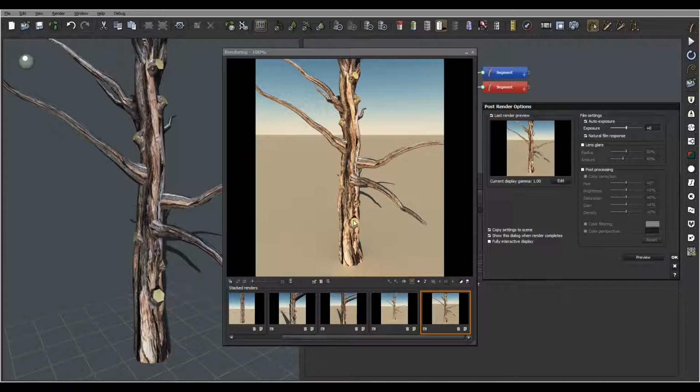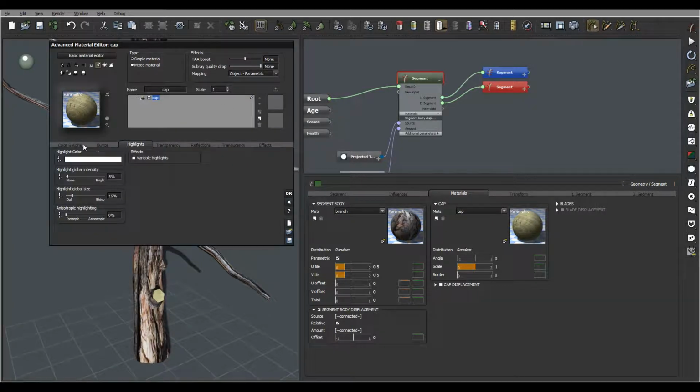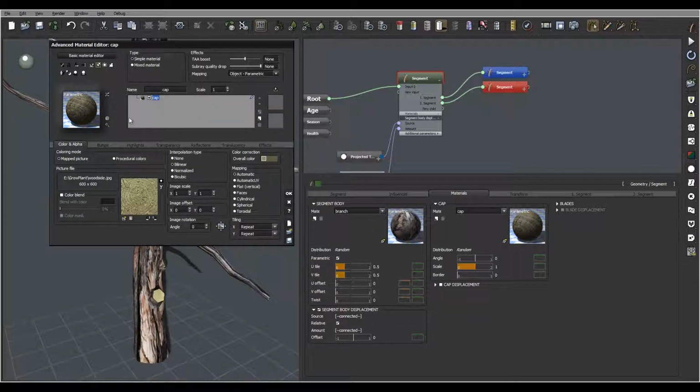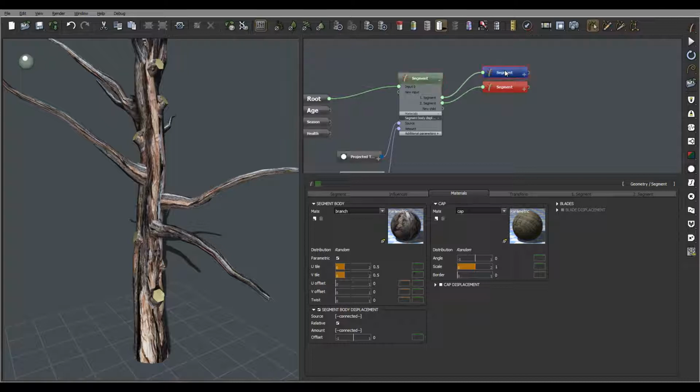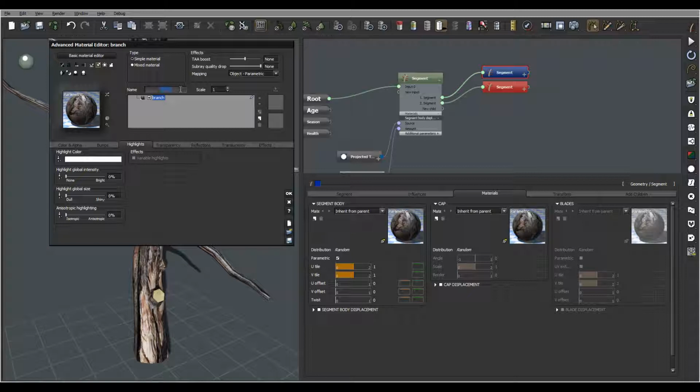You can see the cup is maybe a little bit too bright, so what we're going to do is reopen it right here and make it darker, kind of a little bit more matching. As well, on this segment right here, materials, we'll go open maybe a branch, full. Okay, right here, this one.